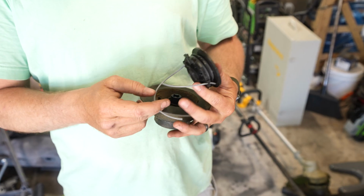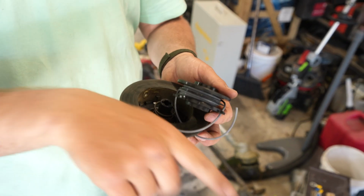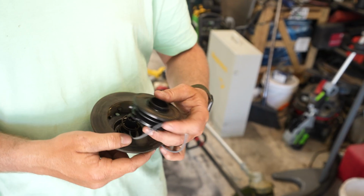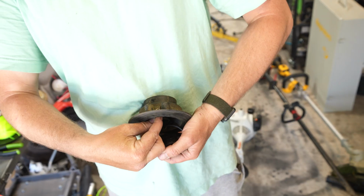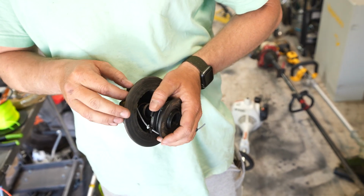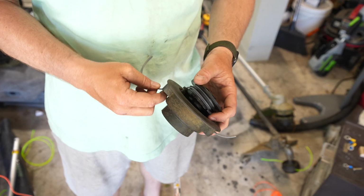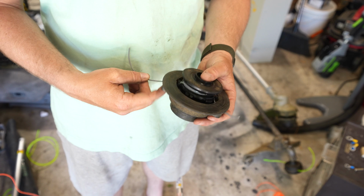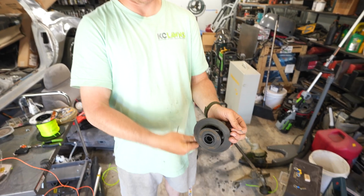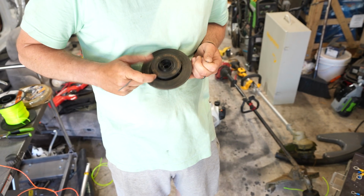So you're going to take this string, and then you're going to send one of them through here. You're going to be sending it in and out. And then on this other one, you're going to do the same, holding it still so it pops out. Holding it still. So then once you get it in there, inch it on down, making sure that it's not popping out of the deal. And you're going to pull it down into it, I think.